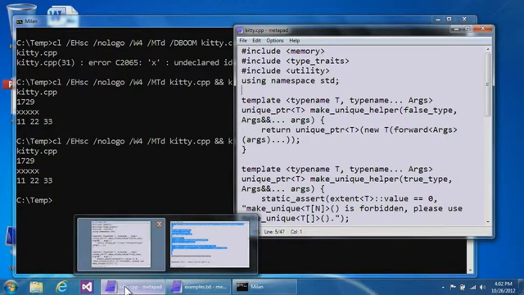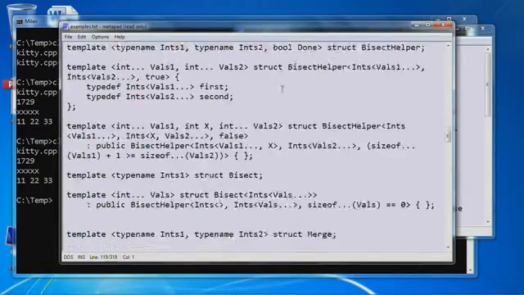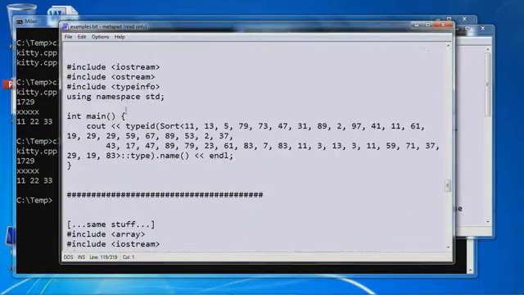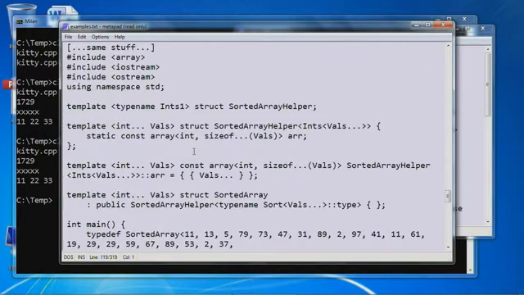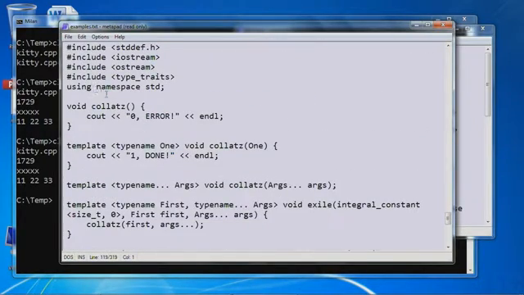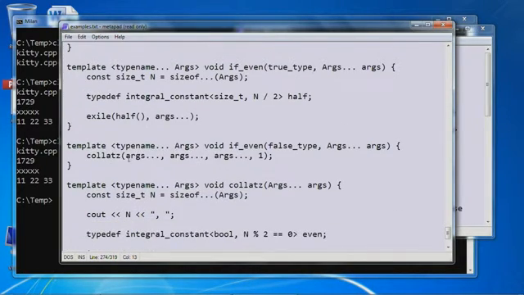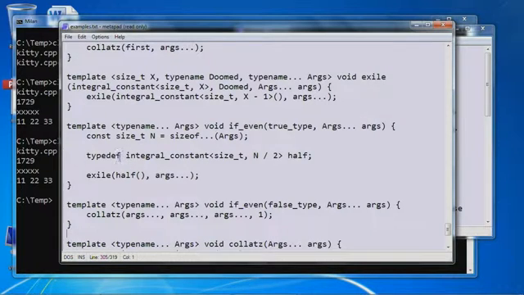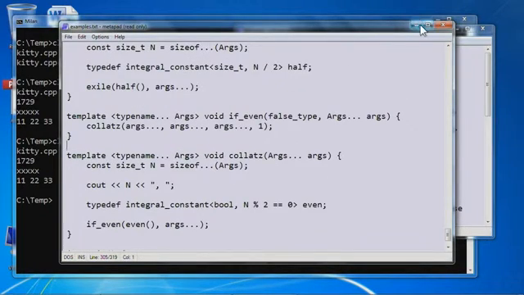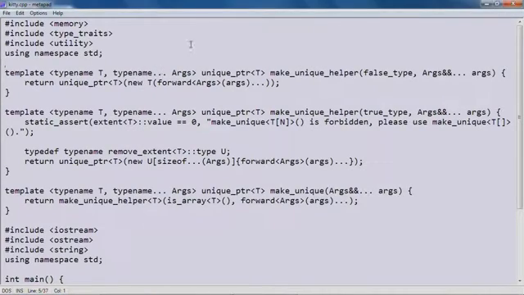So that's basically it. I don't have time to get to my crazy examples. Maybe I'll show them in the comments. I have a couple of examples that show you how to sort an array at compile time, which is fun. You can do that with Variadic templates. And I've also got this funny thing where I can compute sequences of the Collatz conjecture using Variadic templates, computing things like 3n+1 by spamming in args... args... args... It's completely silly. But I just wanted to see if I could do it, and it taught me some things and found some compiler bugs as I was going along. But at least I had time to show you this realistic example.